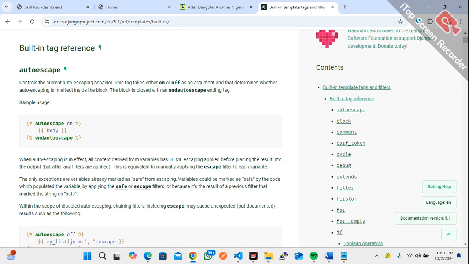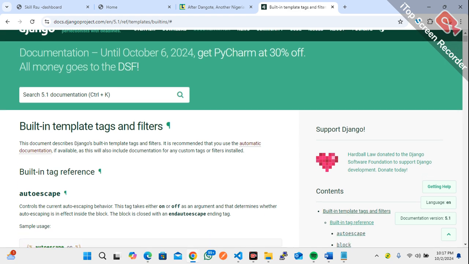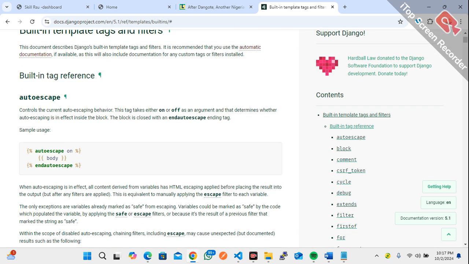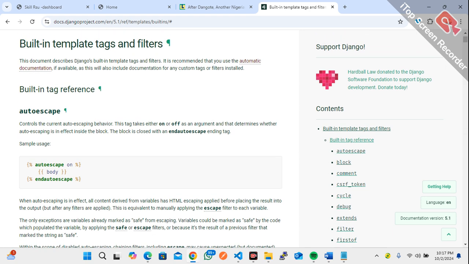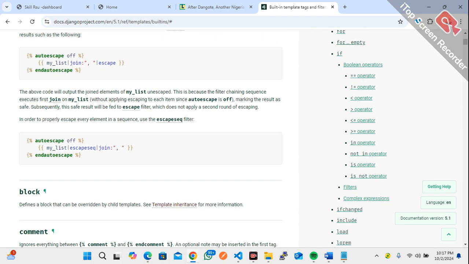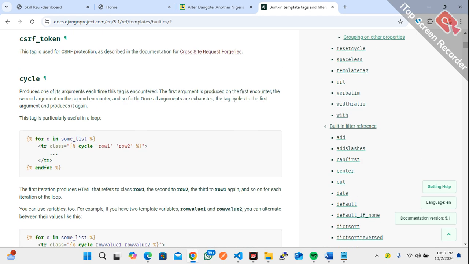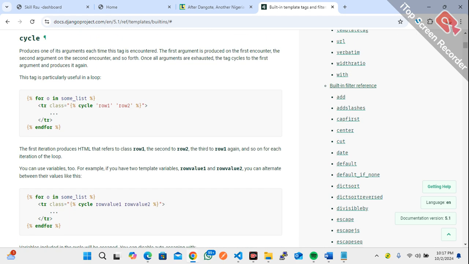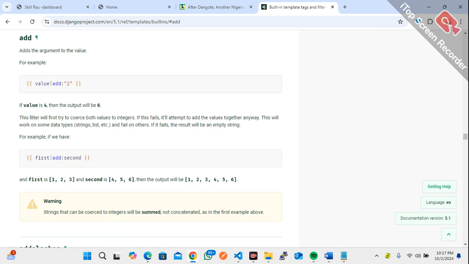When you have time, go and explore the documentation. So me, I will choose what I want to work on. So in that Django filter, it's a document describing built-in Django template. Like Django has its own logic, right? If statement, which is the tags, while the filter is a built-in helper you can use in carrying out different stuff in Django. So here's the filter. We have the filter add. So this adds an argument to the value.